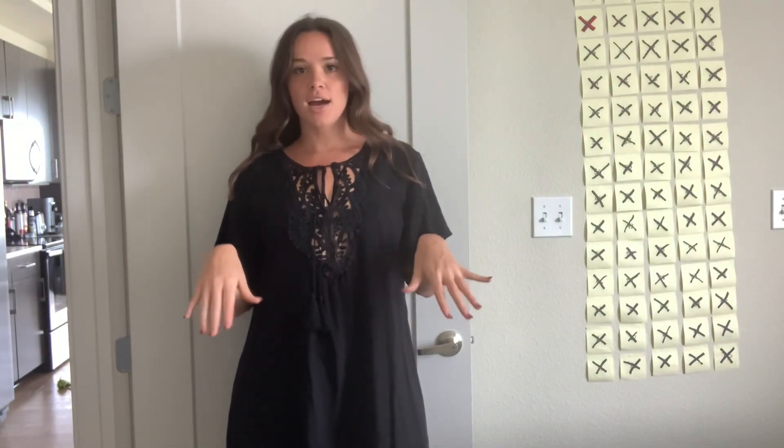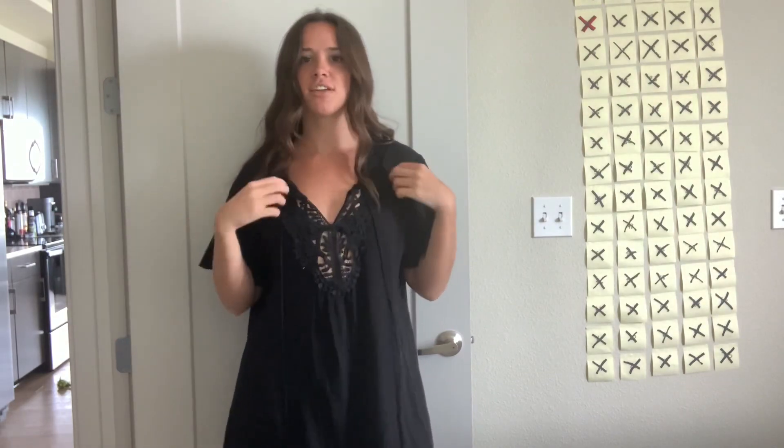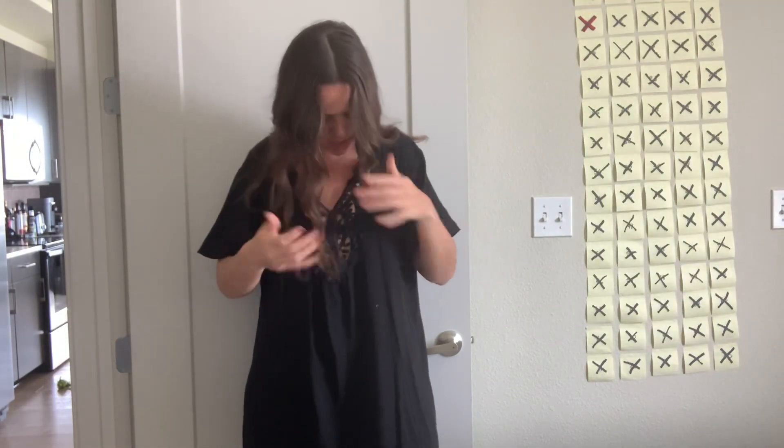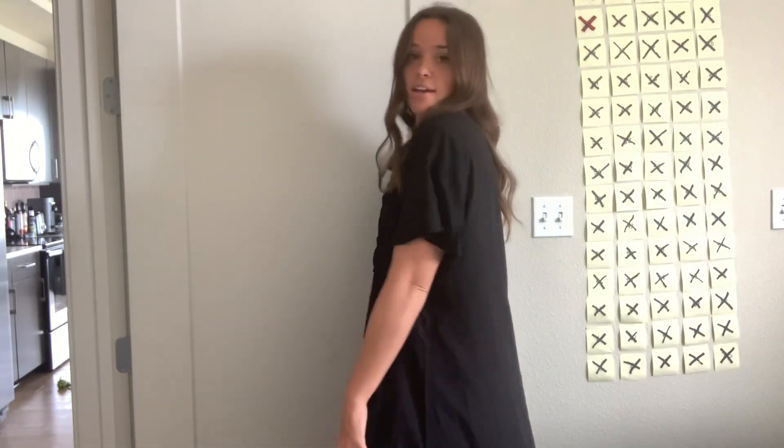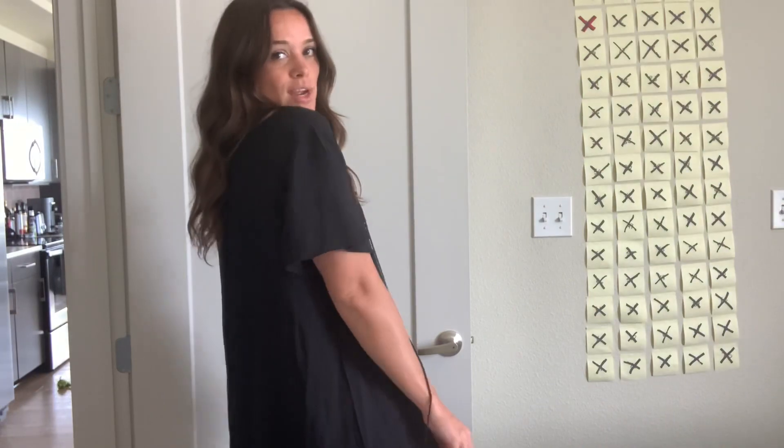All right, then we have the black dress — the slip one. It's just pretty loose and flowy. This one is not nearly as see-through — it's actually not see-through at all. So you could easily throw this one on. I did tie it because it looked a little weird untied, but actually looking at it again, I don't mind it untied either, so you can wear it however you want. It's very loose, very flowy, very easy to throw on and head out. You could wear this out and about a little bit easier so you're not scandalizing the town.